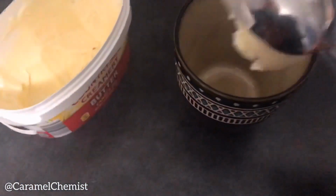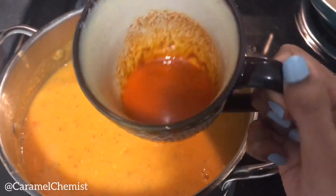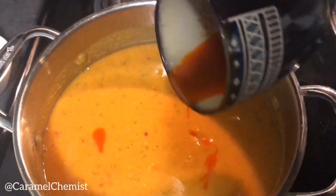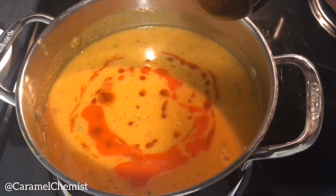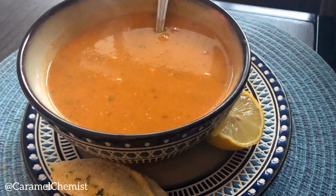Now for the dressing, you're going to take 2 tablespoons of butter and paprika, and you're going to warm that up, and then you're going to put it in. This is going to give it the color, and it's going to add the spice kick to it, and also it's almost like a tarka. And then just take some bread, whatever kind you have, butter and garlic it with some parsley, and just serve it with lemon on the side.